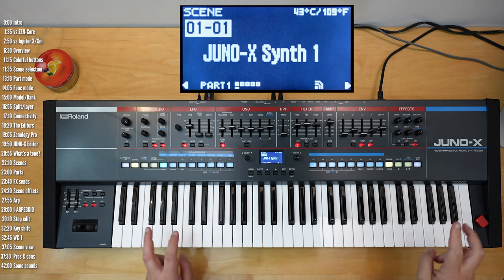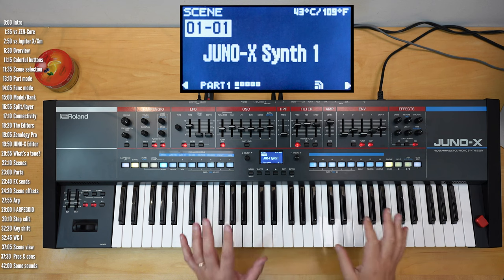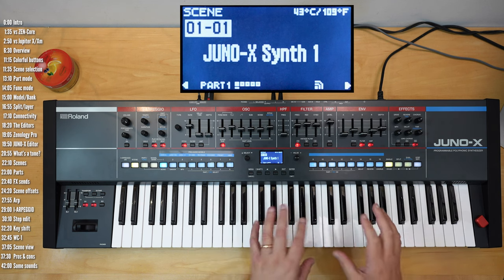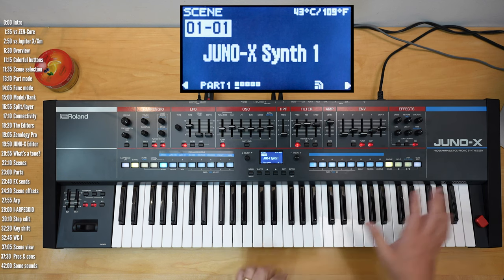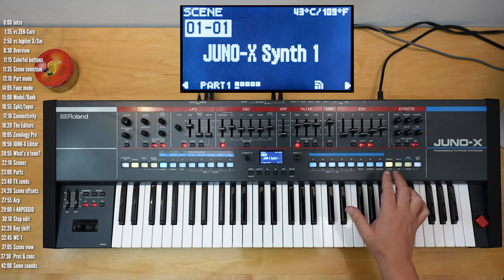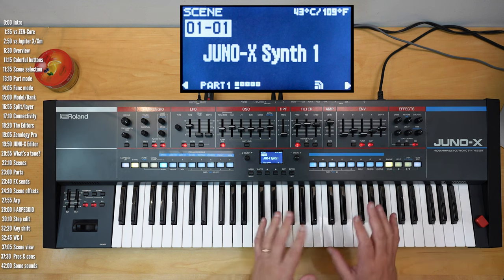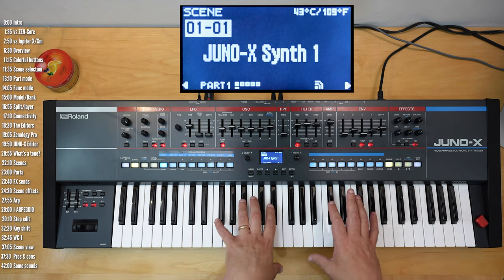Then finally, two more cons, which might sound odd since I just said that the JUNO-X has slightly too many features, but if we compare it to other ZEN-Core products, it would be nice if you could load your own samples and kits into here, and it would also be nice if we could have more than one pattern per part or scene, or to have patterns transition smoothly when we change scenes. These are features that exist in other ZEN-Core products like the Phantom or the MC707 and the MC101, so hopefully they can bring those over here as well.